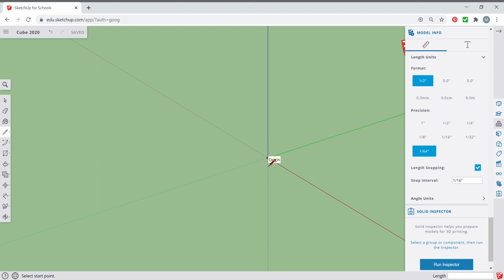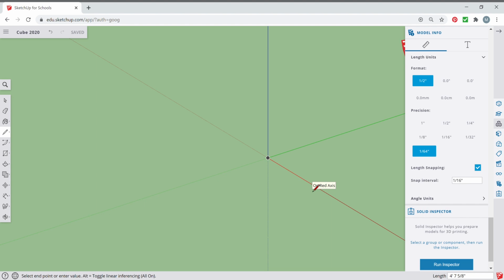and I'm going to search a little bit until I find that origin dot, the black dot. And I'm going to click. I'm also going to drag out and go like this. You see that? I'm going to snap onto the red axis. It's going to pop out saying red axis. And then I'm going to use my numbers and the enter key to get precise measurements.